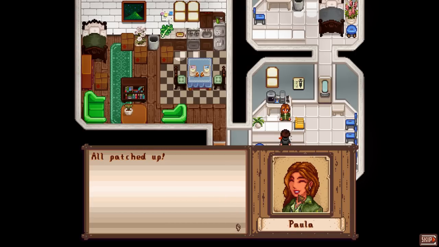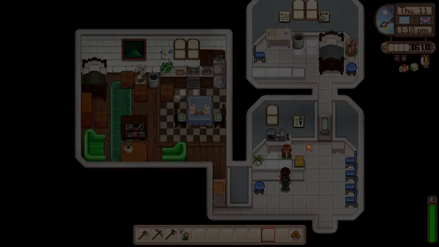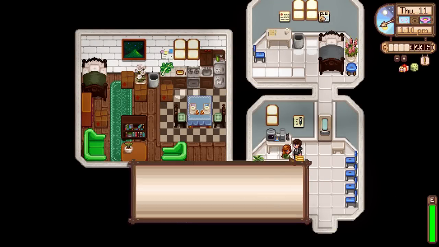Oh, it's Paula. Oh, she's kind of cute. All patched up. You should be more careful next time, okay? Yeah, we got some stamina back up. Look at that. That's even quicker than going to the spa, but it's 500.